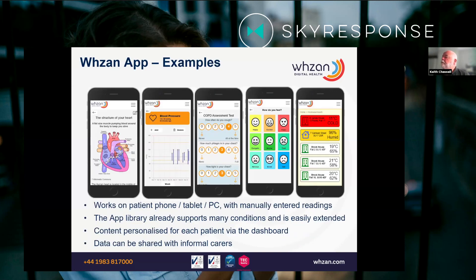Similarly, the app will do the same sort of thing. We've got a wide range of content for the app for multiple disease types, a big selection of assessments, and users can put their vital signs in through the app as well. The app can be used with family and friends, and we can display any type of data — health, activity, or environmental data about a patient's home.